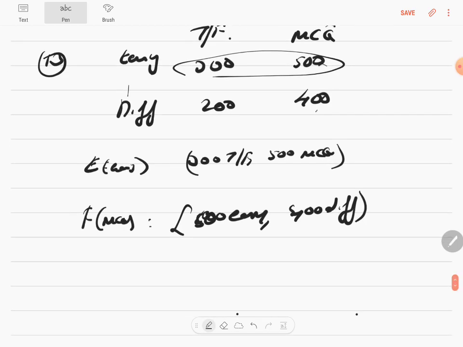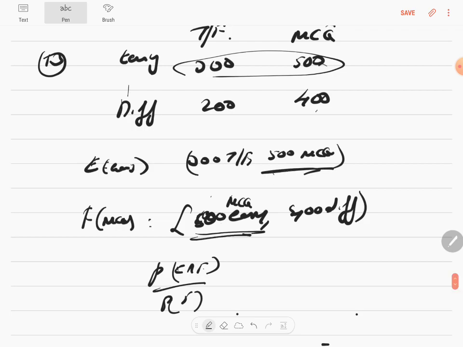Okay, so now look at the question. If the question is selected at random from the question bank, what is the probability that it will be an easy question? So E is easy question given that multiple choice. So what is intersecting? P of E intersection F by P of F. What is intersecting? 500 easy MCQs. So 500 is intersecting. F is 500 plus 400, 900. So therefore it's 5 by 9.